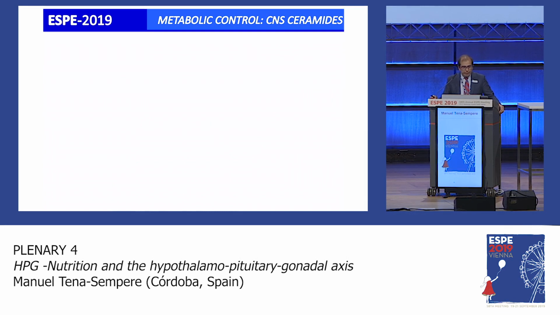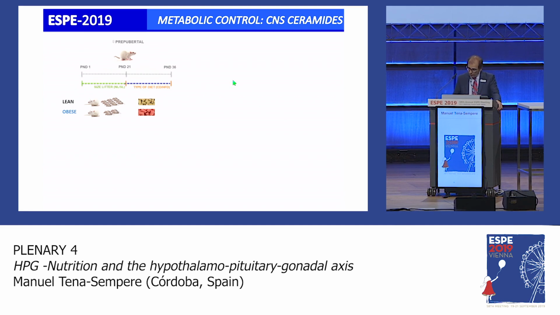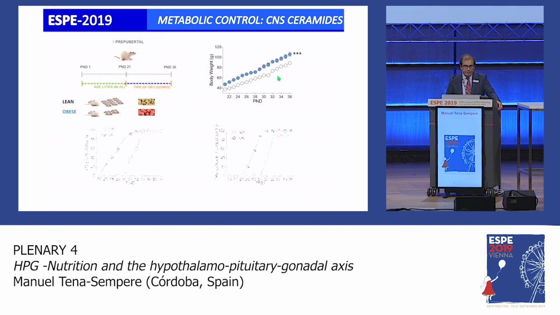So for addressing that, first of all, we come back to our model of obesity that I showed you before, defined by two combinations of insults. First, overnutrition during lactation by breeding the animals in small litters, followed by high-fat diet. And by doing this combination of insults, of course, you get an increase in body weight, and this increase in body weight is associated with an advancement of vaginal opening, so puberty onset is occurring earlier, and also an advancement of the first ovulation, in keeping with the model that we wanted to create of obesity-induced earlier puberty.